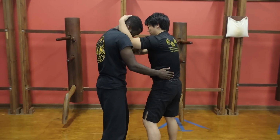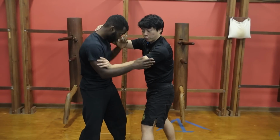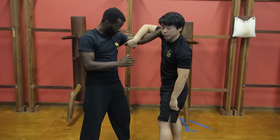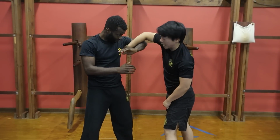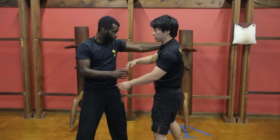So now when I try to grab my neck, I can switch my hand, go, go, go. Now we're just here to control. He grabs my neck. This prevents him from elbowing me, but it just looks like a bong sao resting on top of his arm. When I try the vertical elbow, I can block him. Try the horizontal elbow, I can block him. The moment he runs his hand away, bang, then my elbow comes in.